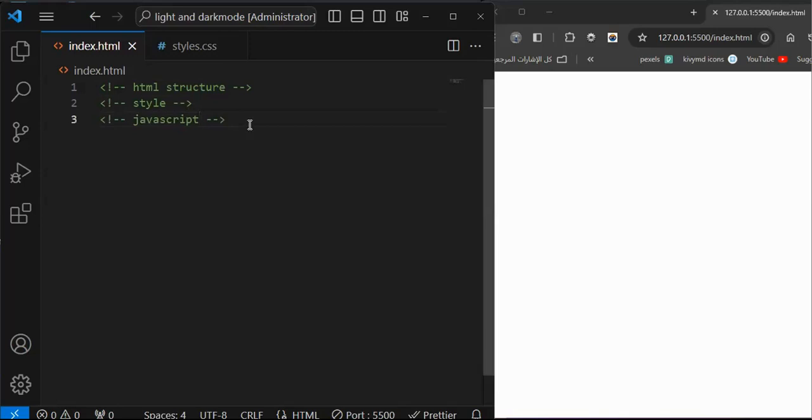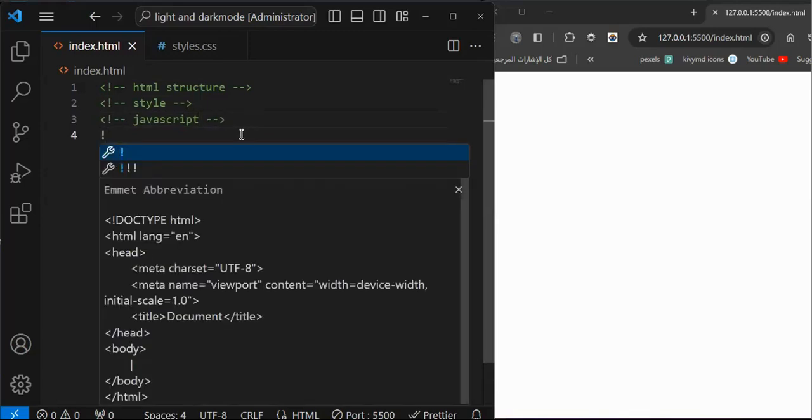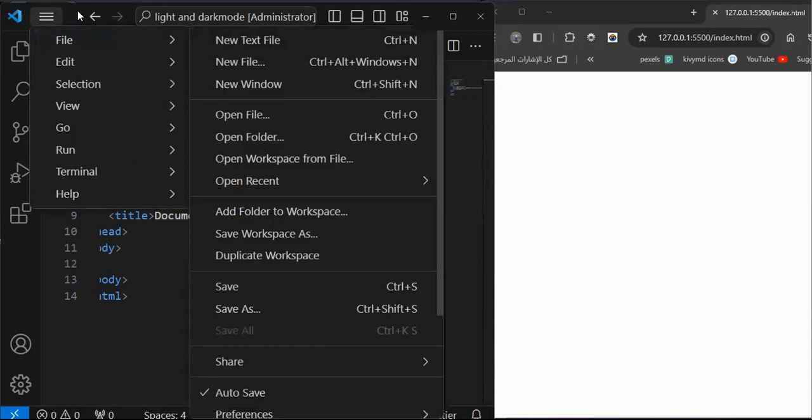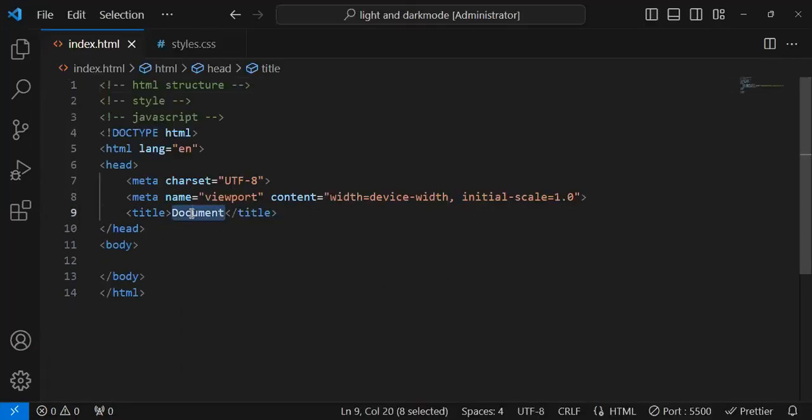First of all, you need to add a simple HTML structure. I can even make it larger. Here I will add the title dark light mode.